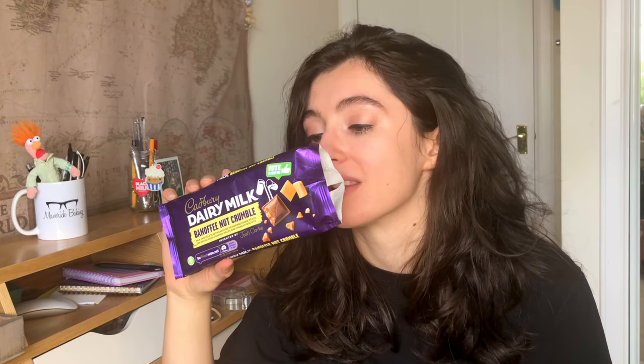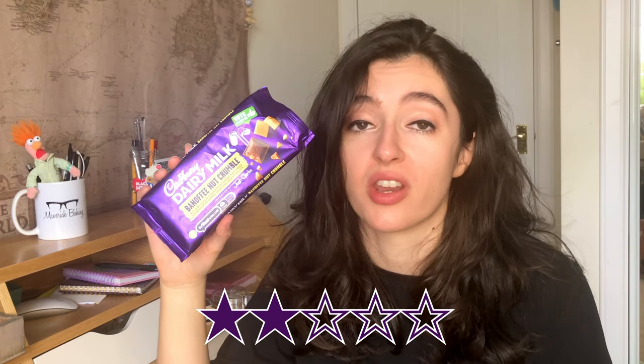There's no indication of the almond flavor they've apparently got in there, and no real toffee flavor either. The overriding vibes are very poor quality milk chocolate, artificial banana flavoring, and some bits. While this is at least a bit more exciting in terms of flavor diversity than the first bar, the Banoffee Nut Crumble is another two out of five. Moving swiftly on.